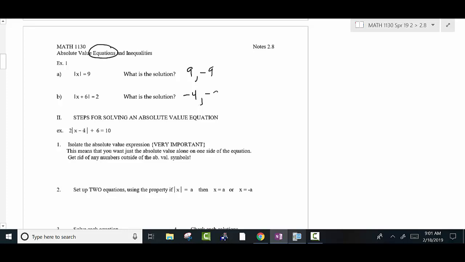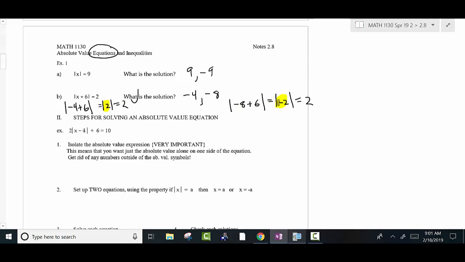Okay, good. So we're going to learn how to do that. The idea is if you do -4 plus 6, that would end up giving absolute value of 2, so that's 2. And then if you plugged in -8, you would have -8 plus 6. Well, that's absolute value of -2, so it's equal to 2. So in a sense, what you try to do when you solve an absolute value is you try to figure out what causes it to be 2 and what causes it to be -2. That's how you end up getting your two answers.